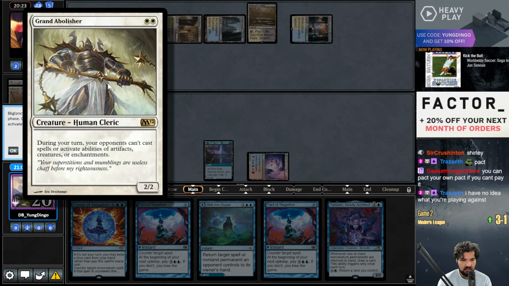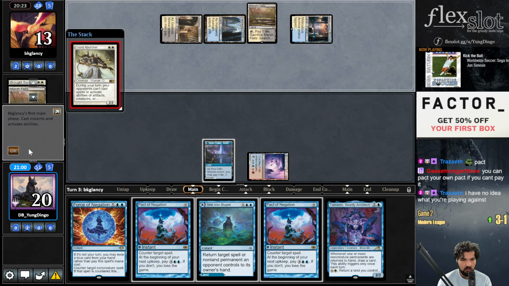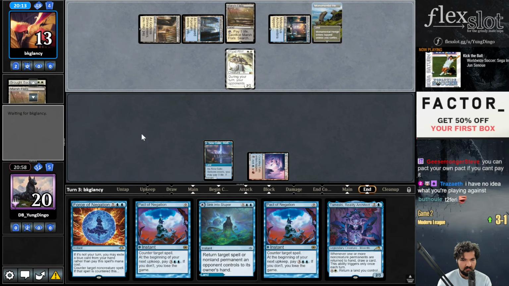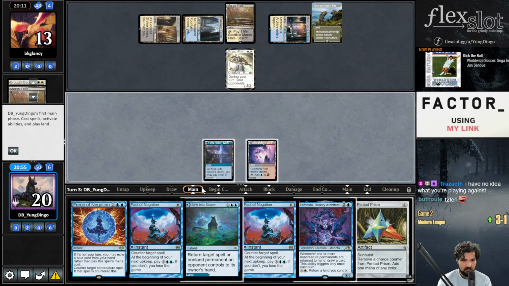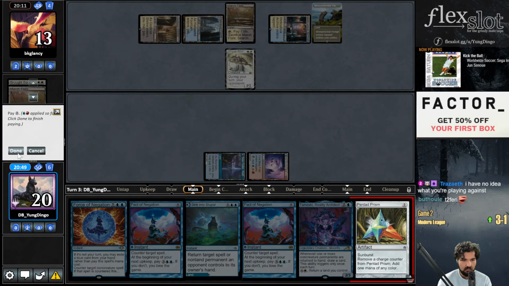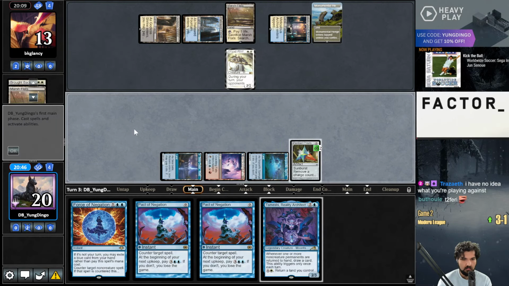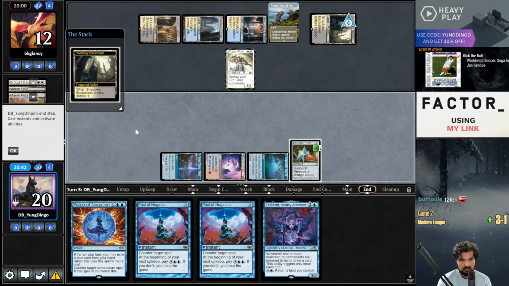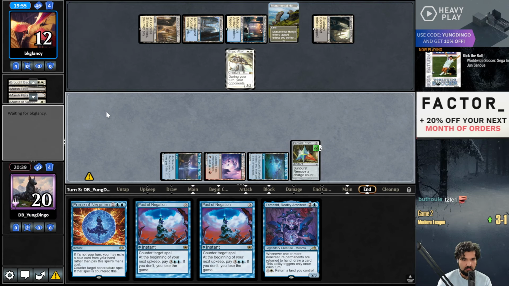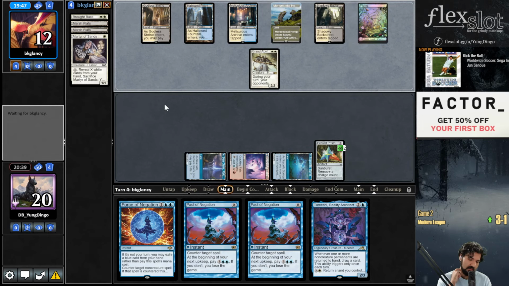During your turn, your opponents can't cast spells or activate abilities of artifacts, creatures, or enchantments. Grand Abolisher resolves. Baby Tef. I'm surprised to see that they're playing Grand Abolisher in the same deck that they're playing Wrath of the Skies. Martyr? Okay, I'm starting to connect the dots now.